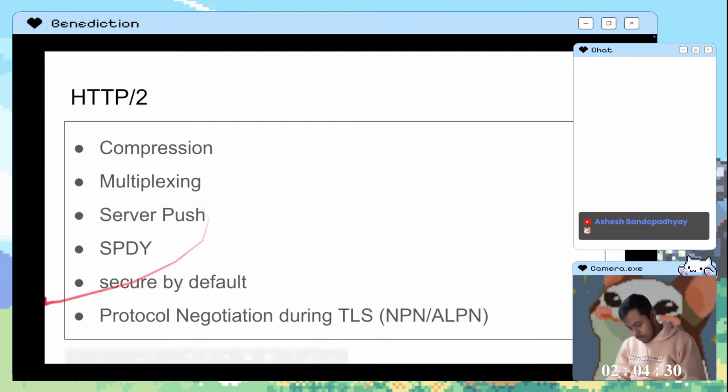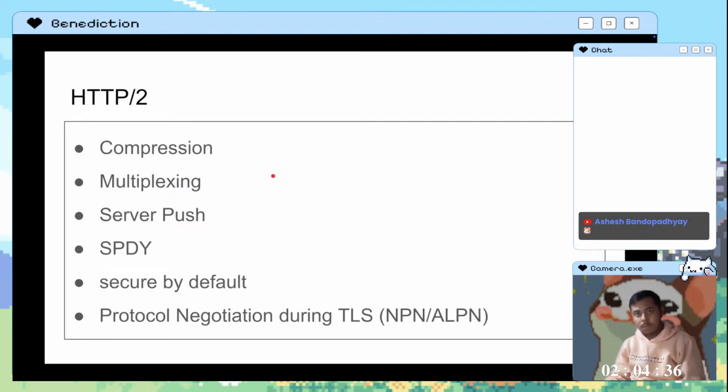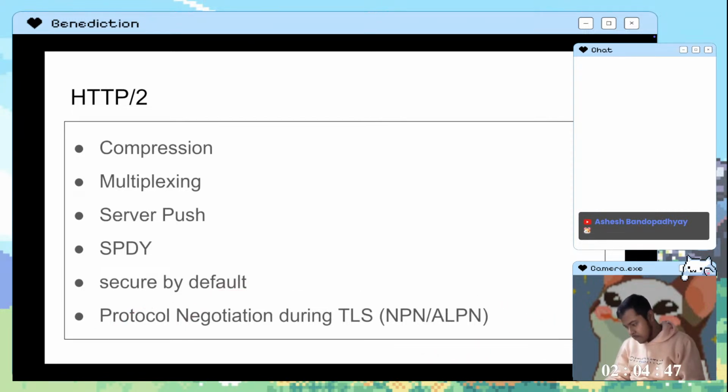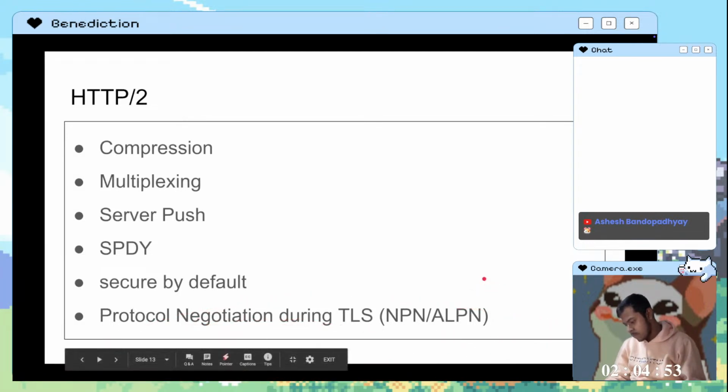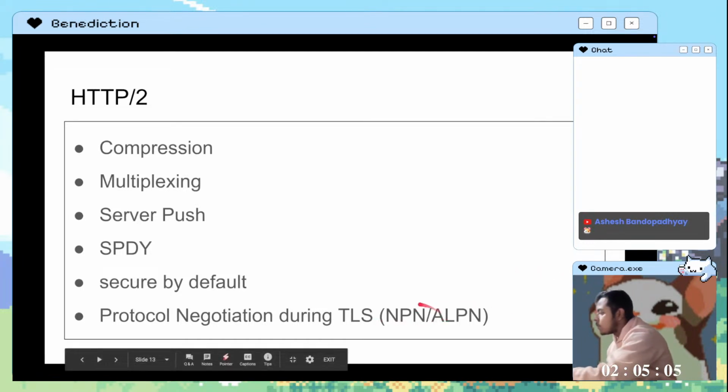Okay, that's the idea. It uses SPDY, and those guys decided to secure by default, so it's always HTTPS. Okay, because of this protocol negotiation. And the protocol negotiation is because we have a lot of old servers now, 1.0 and 0.9, right? But we really have to negotiate the protocol that we're going to use with the server. So the client says, okay, can you support 2.0? Can you support HTTP 2, please? This protocol is called Next Protocol Negotiation, which has been replaced with Application Layer Protocol Negotiation, which is a little bit better.